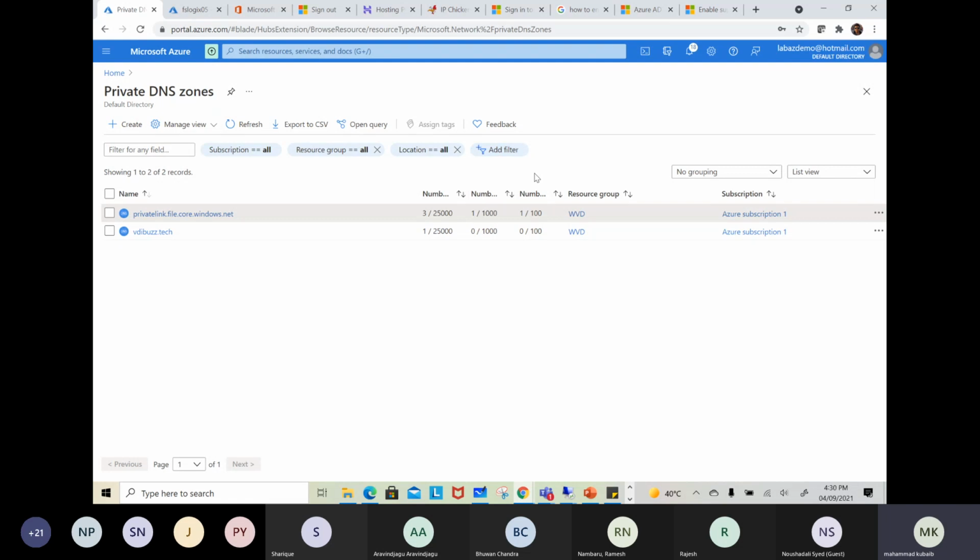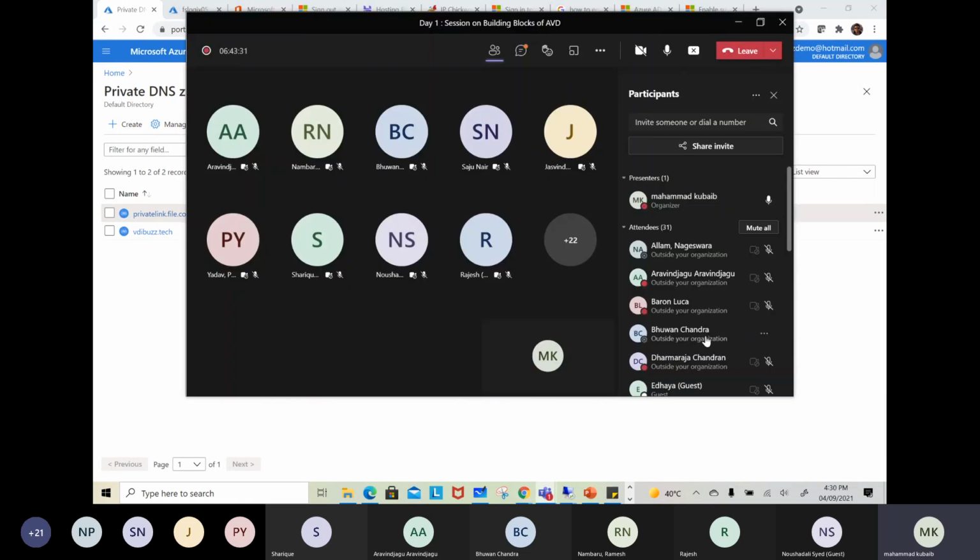Mohammed, you have a question? Tell me. Sorry, it's a foolish question, but why is this storage account in a separate zone? I'm using Citrix in my environment, and I'm using EMC Isilon. When you create the shares in Isilon and join it to the domain, it's part of the same domain where we have VDI. Now here in Azure, if you create a storage account and join it to the domain, it should be in the same zone, right? Why create a separate zone for that? That is what I'm confused with.